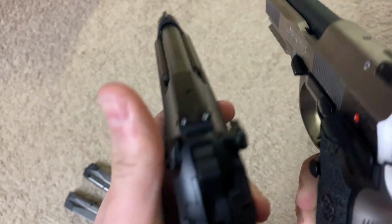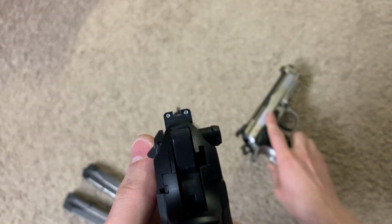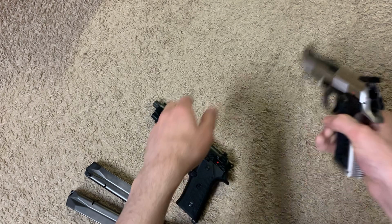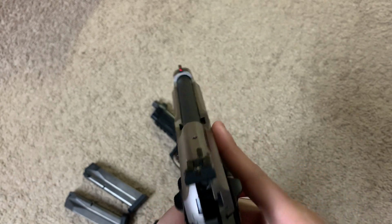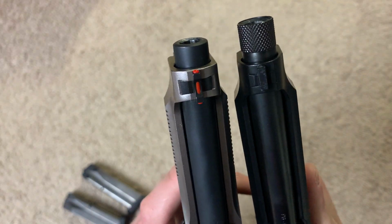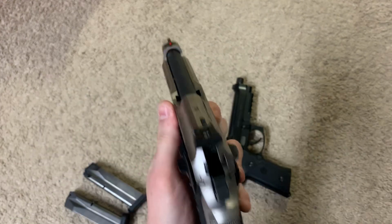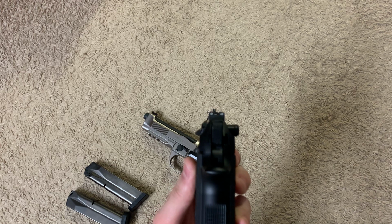Let's talk about sights. We have 3-dot tritium night sights, I believe made by Trijicon, but I don't know. The camera's not going to pick this up properly, but there is some air between that front and rear, and some air between this front and rear too. However, I think this front post is thinner. Yeah, the front post is a little bit thinner. Something about the air on this doesn't make me feel as good as the air on this. This is very subjective, but the spacing of the sights from front to rear here is very nice.